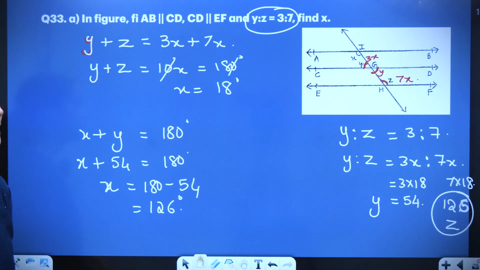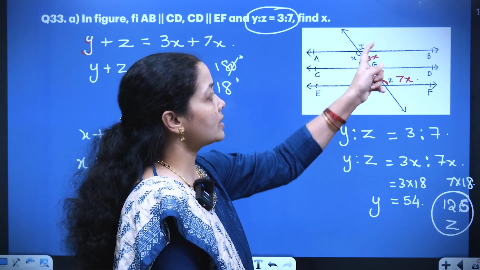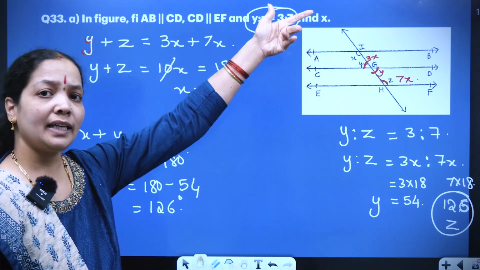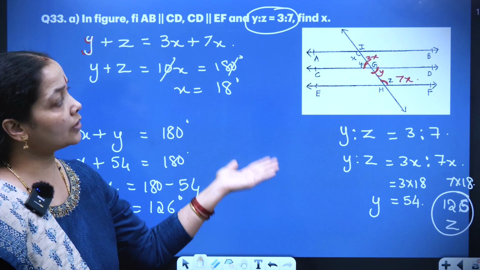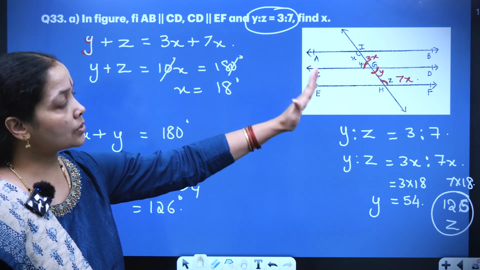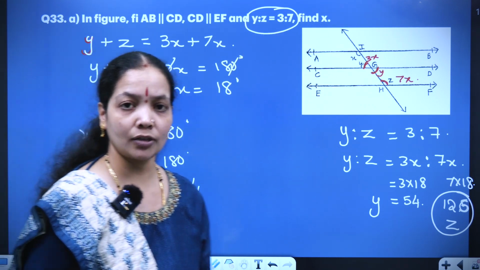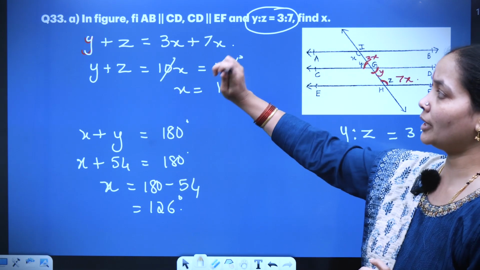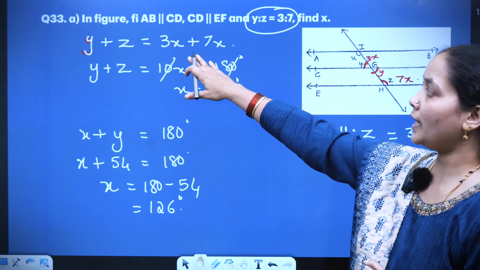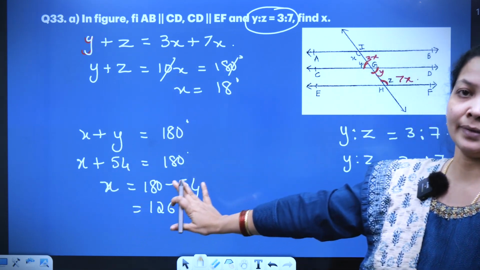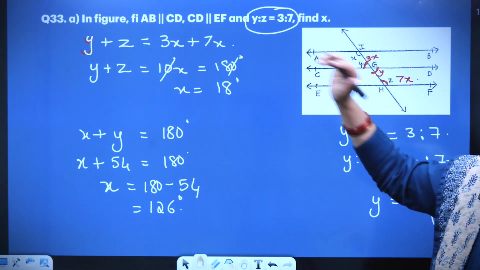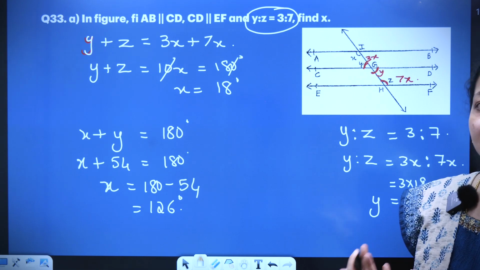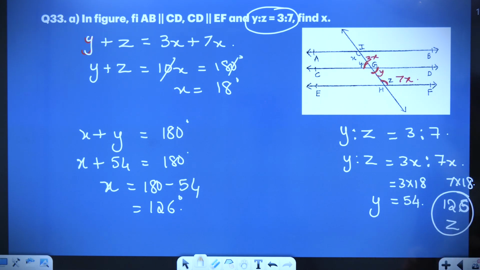So, I can easily say here that x and z are equal to each other and y is a unique angle which has a value of 54 degrees. This can be solved in many different ways. I can even use alternate interior angles. I can also use corresponding angles and solve it. Linear pair can also be adopted. But the easy way is when the ratio is given, I'll take the ratio in terms of some other angle. You can even take the ratio in terms of a because one more angle x is specified here. I didn't look at the problem, so I took it in terms of x as usual, but take it in terms of 3a plus 7a. You can easily solve the question without confusion.